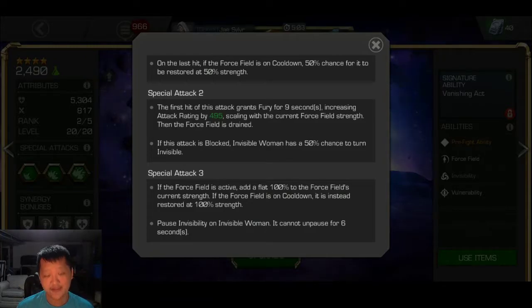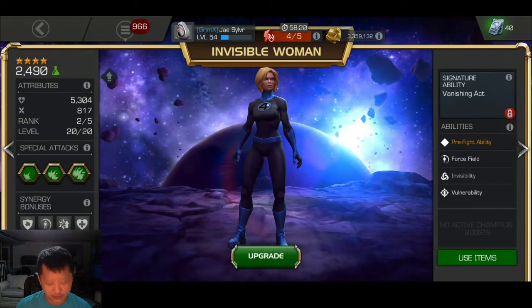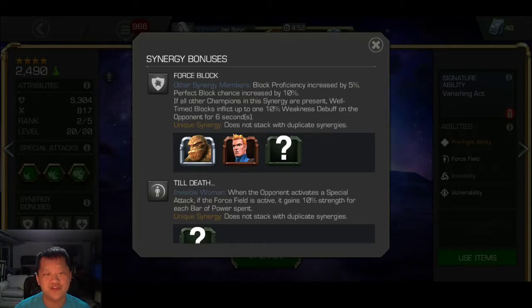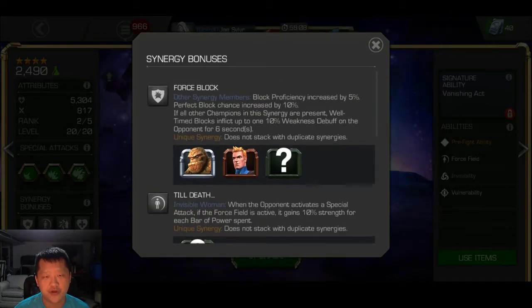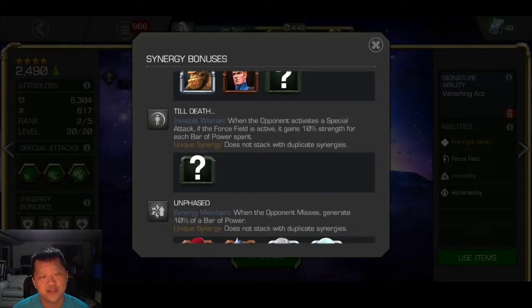That said, I will stick a timestamp in the description below, but here I want to go through some tips as well as run through some synergies. She does have increased block proficiency, perfect block chance, as well as a weakness debuff if you're running all 3 of these synergies with force block. Third one not available, but it's probably Mr. Fantastic. Don't think that's a relevant synergy at the moment unless you're running her on defense for Alliance War and you want to run all 4 for champion diversity.